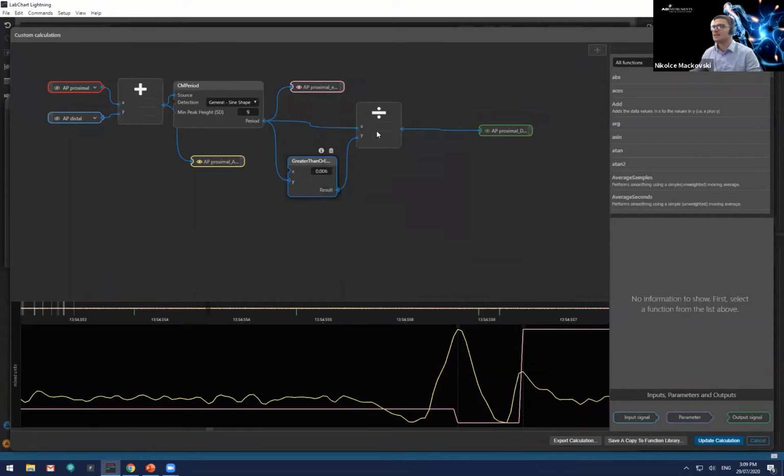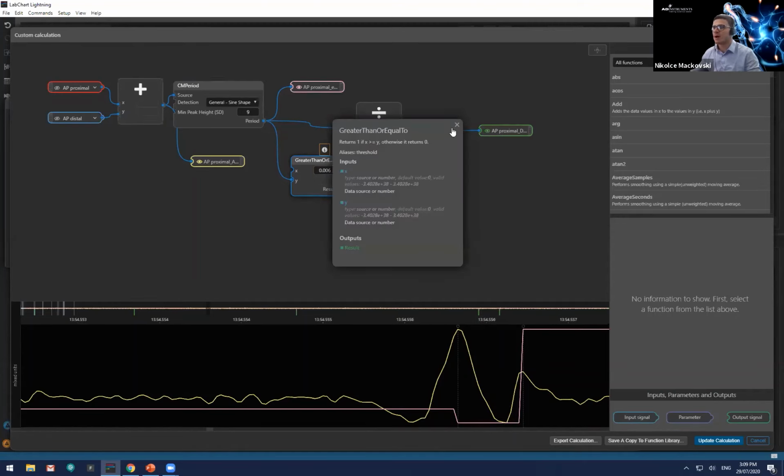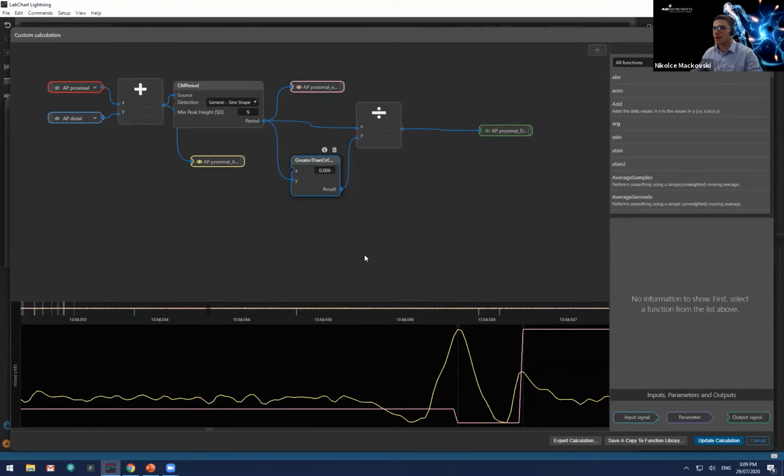So what that means is you can see here, my X is 0.006, right? My value down here is 0.0004 seconds, okay? So this is obviously lower than 0.006. So since X is greater than Y, which is here, it gives me a return value of 1.